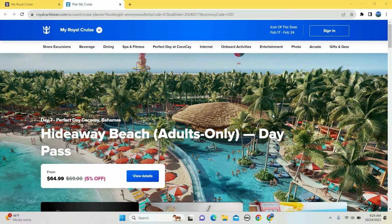So if you're watching this, you're either thinking of booking the trip and want to see what shore excursions are available, what the prices are, what the weight restrictions might be for some of them, the duration, any discounts, what's hot, what's selling out. We'll cover all of that. Or you're on this ship and you just want a verbal narrated overview of what's available. And so let's hop into it.